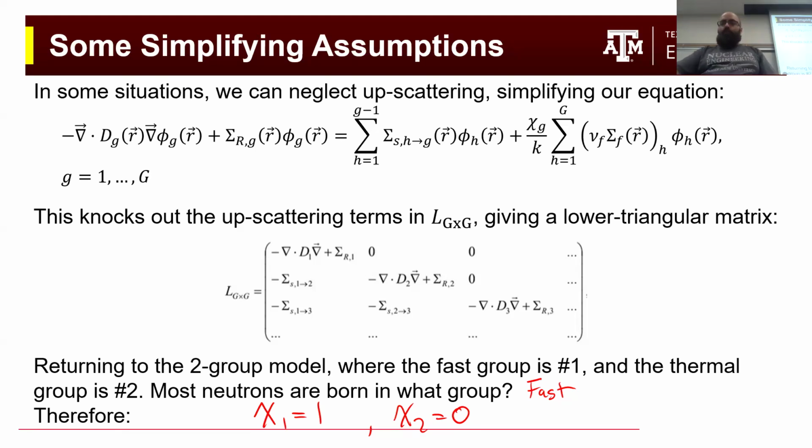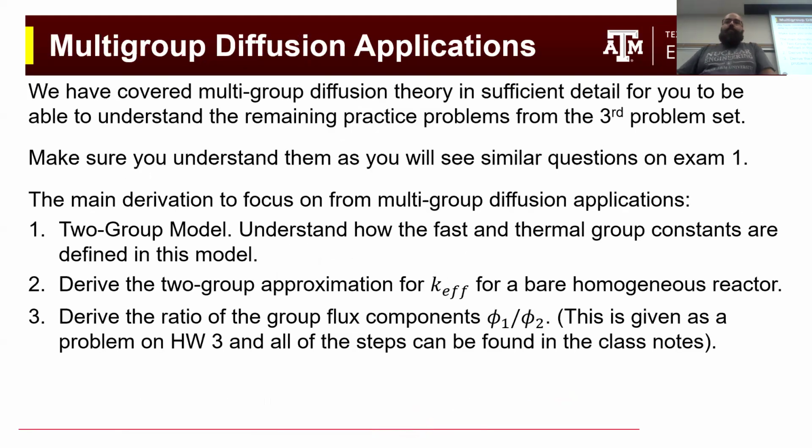So yeah, that is everything that I wanted to say about multigroup diffusion theory, and that should put us in a good place to work through and understand the rest of the problems on problem set three. These would be the main derivations to focus on from this multi-group diffusion content, understanding how our group constants are defined in a two-group model.